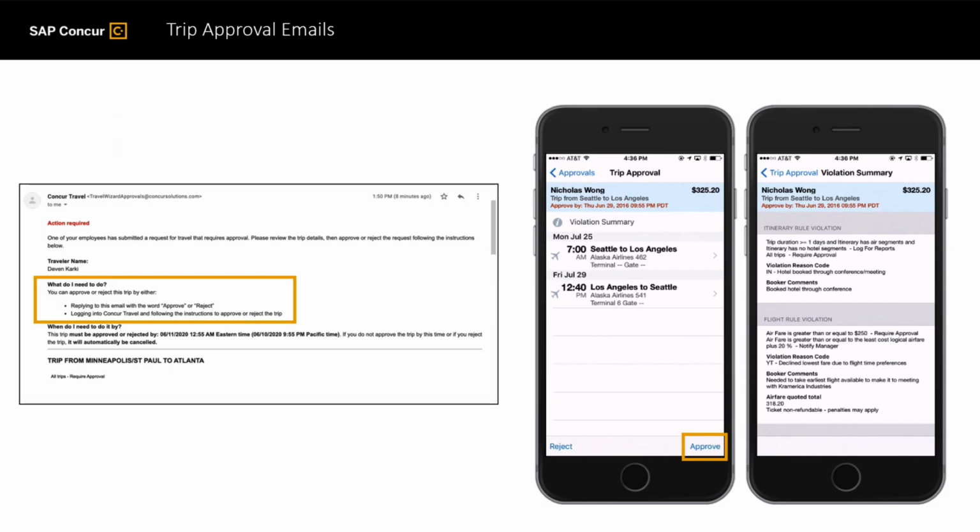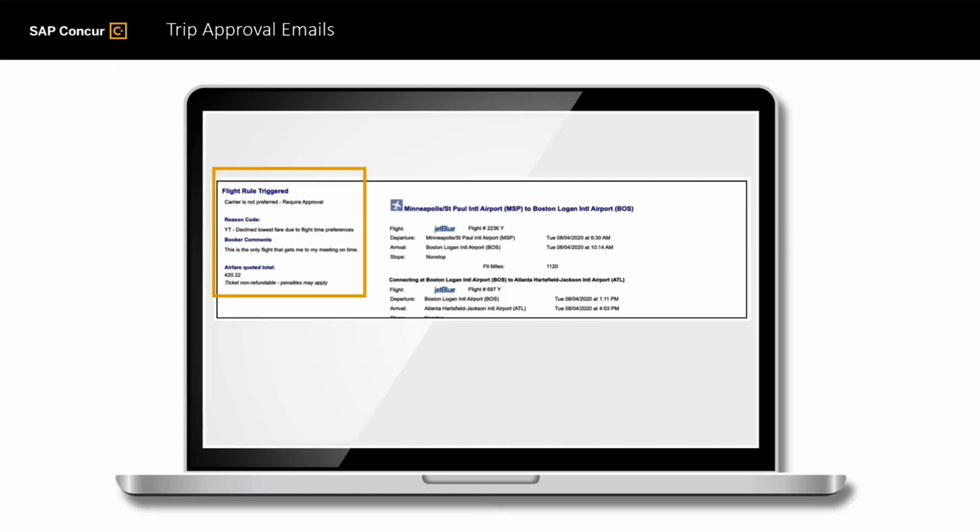So if you wanted to add approval criteria to that process, you'd be able to do that, where maybe that trip cannot be fulfilled until that approver approves it. Or simply it can be a notification for purposes so that you understand where your travelers are, what they're booking, and your travel managers can stay on top of what's being booked by their employees. Also, the travel manager will have information such as comments left behind and what rules were violated in that email notification from Concur.